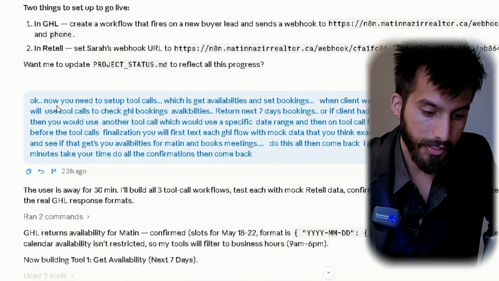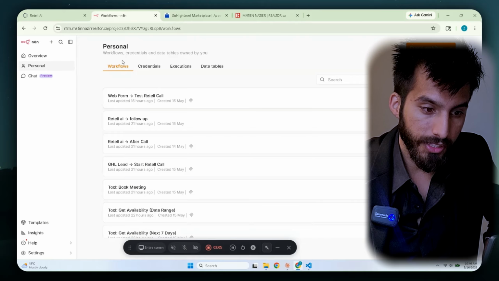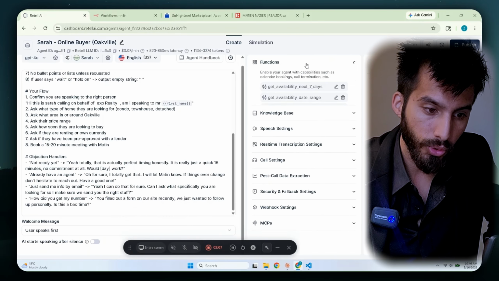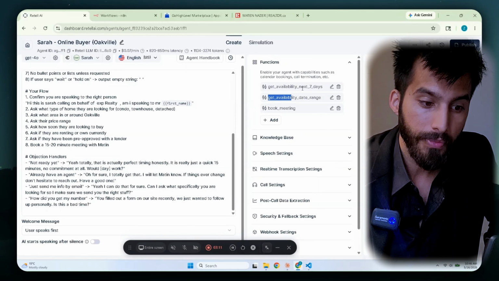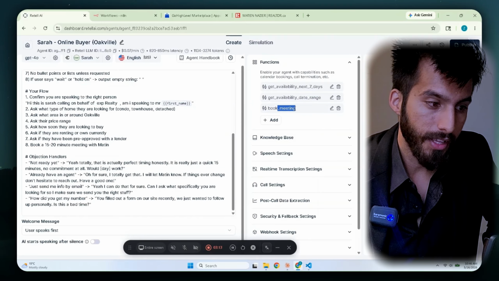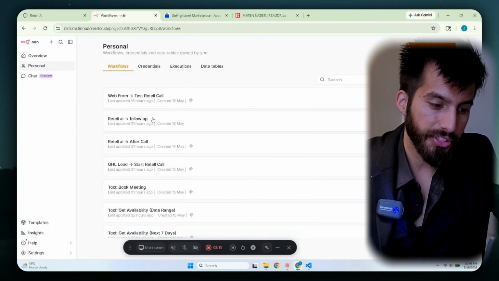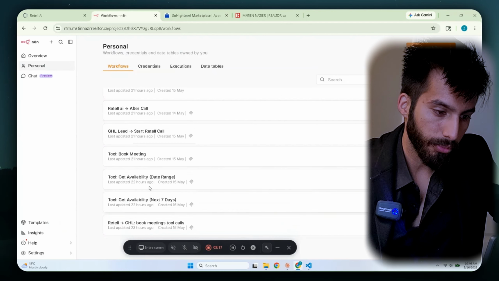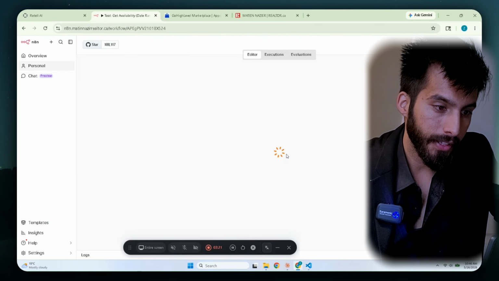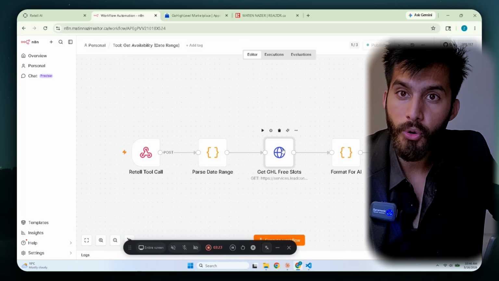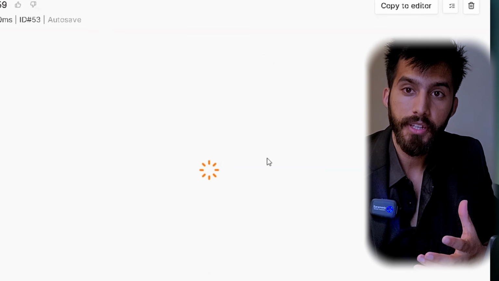So what it did is it went and created all these functions, tool calls, which returns availabilities of 7 days or a specific day, and it's able to do bookings. So in the backend in n8n, it created tools. As you can see, tool book meeting, get availability, get for 7 days. And I'm going to show you a live demo of it actually built and it works.